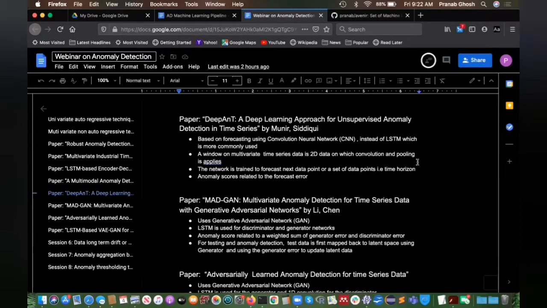And the goal of the generator is to generate fake data and try to fool the discriminator. The training works alternately. In one cycle, with one batch, you train the discriminator, and then for the next batch, you freeze the discriminator and train the generator, and back and forth.